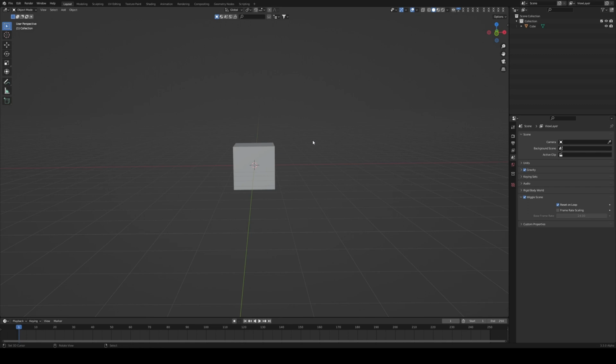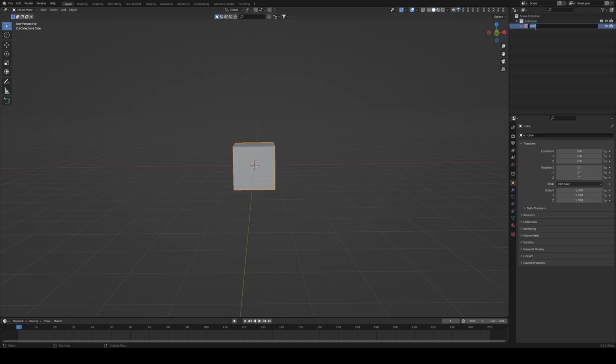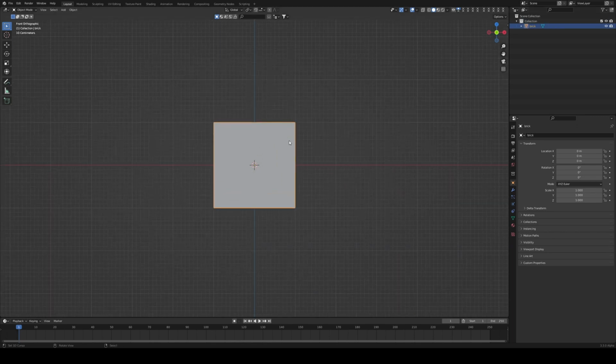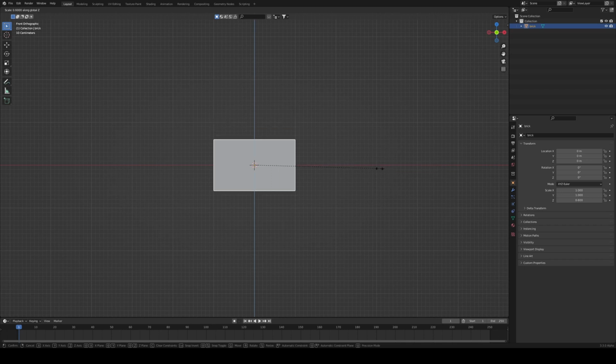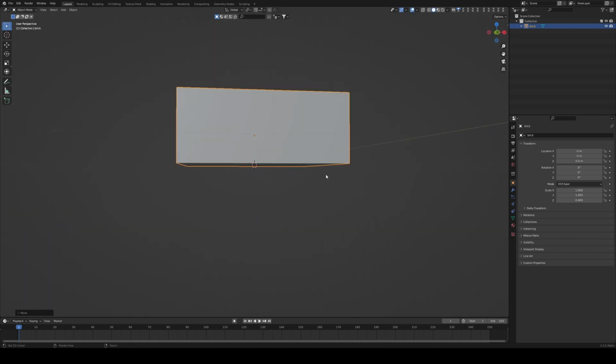this tutorial. We're going to leave our little cube. I'm just going to rename it into brick. I'm going to press 1 on my numpad and I'll just resize this little bad boy a bit. So S, Z and scale it down on the Z to 0.04. Press G Z and then move it up so it's nice and flush with the X axis.